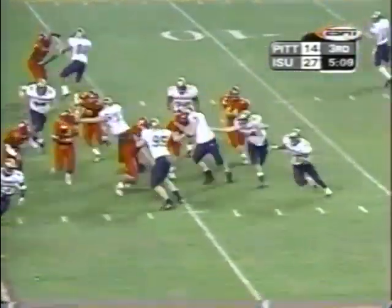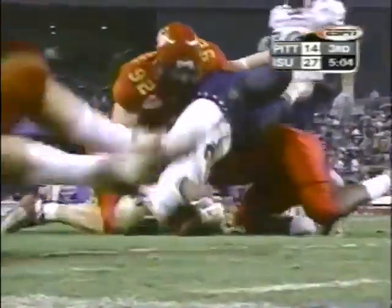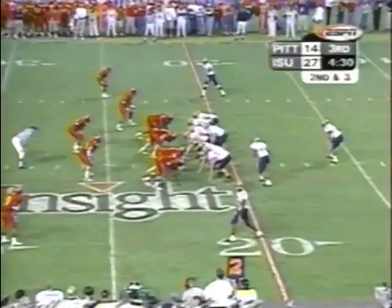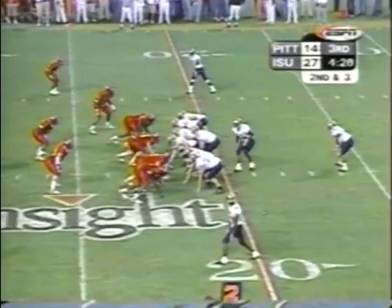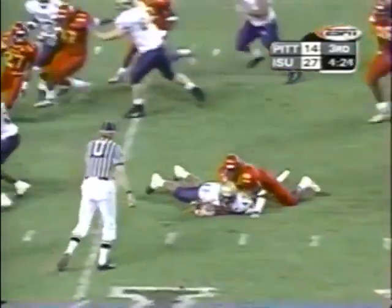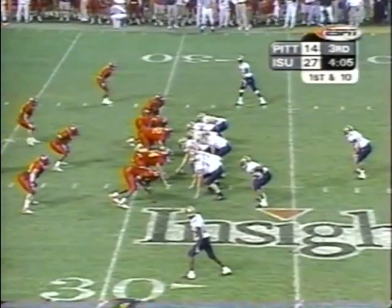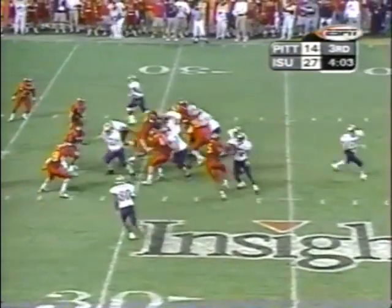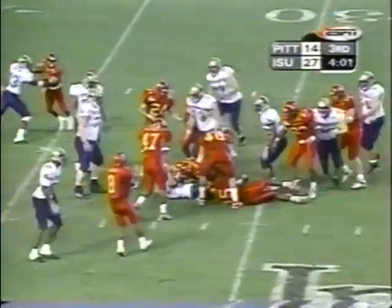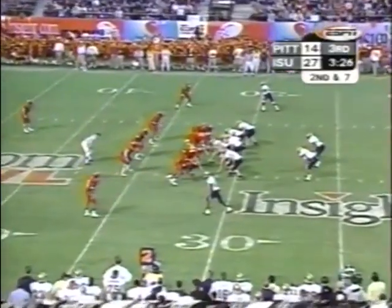Turman, quarterback, hands it off to Barlow. And he is wrestled down at the 21. And that man has been Barlow. Second down and three. Turman hands it off. It's Barlow again. Coming up on 4 minutes to play here in the third quarter. Barlow again to the 32-yard line. Second and seven.